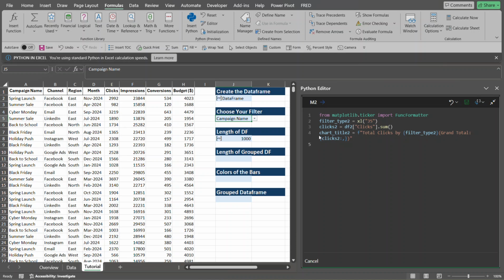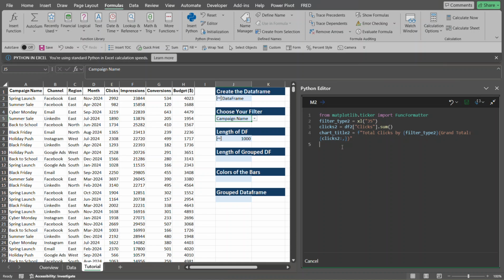And then we're going to also pass in another variable called clicks2, which is the sum of the total number of clicks. And now what we want to do is, upon evaluation of this, what do we want to do with this value in this variable here? Well, in this case, we want to give it 1,000 separators. So let's say this value here at time of execution is 500,000 without any commas or decimals. So what we want to tell it to do is take 500,000 and put a 1,000 separator in there, which is a comma.